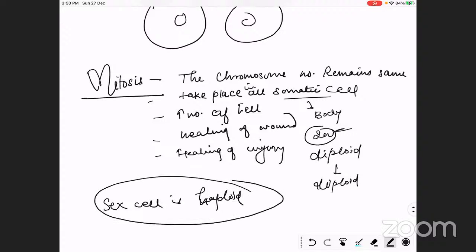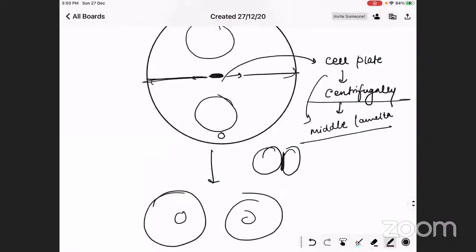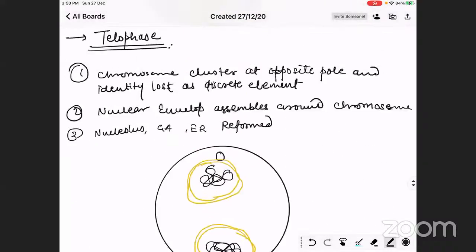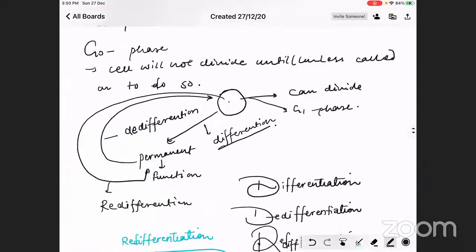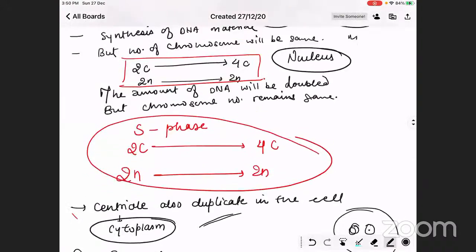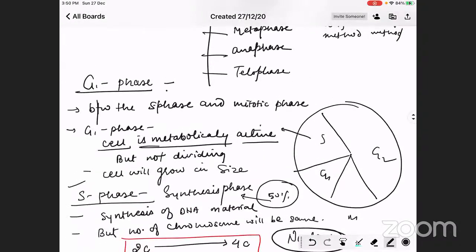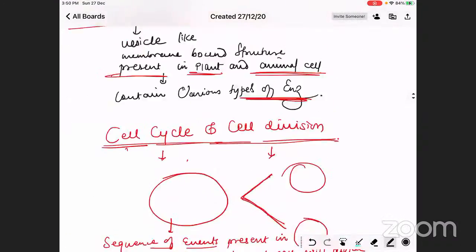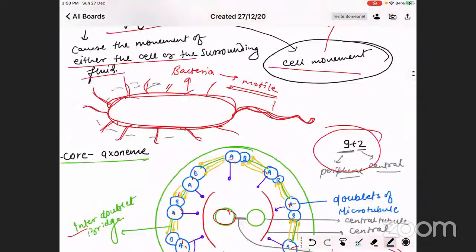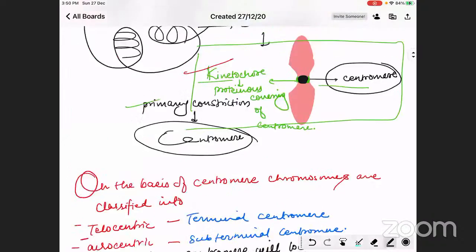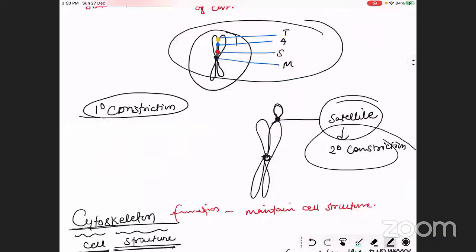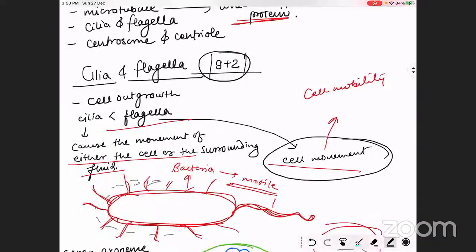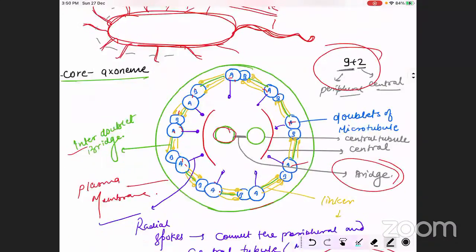Okay, so that is about mitosis. So we completed mitosis, and one more cell division remaining is meiosis, and we will see it in the next lecture. It is enough for today. So please see once again today's lecture. We completed the cell, the fundamental unit of life, chromosomes, types of chromosomes, telocentric, cytoskeleton, cilia, flagella, and centrosome. Then I told you about the microbodies. In short, cell cycle and cell division.